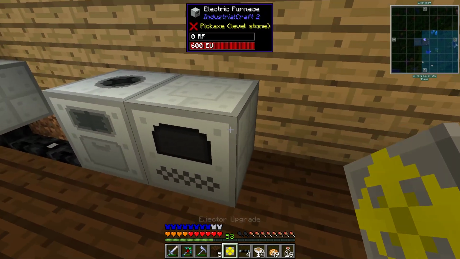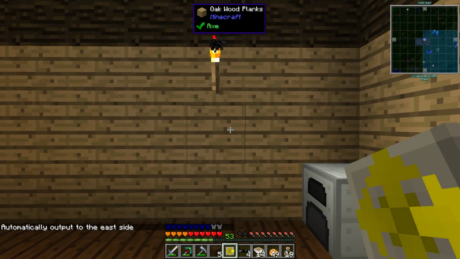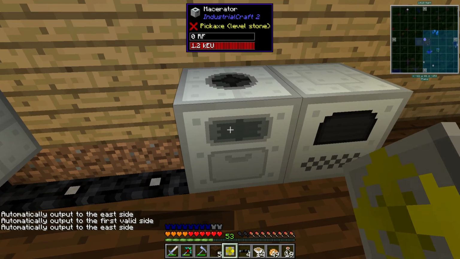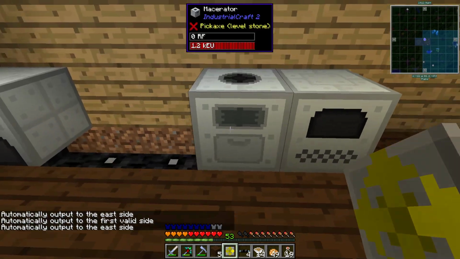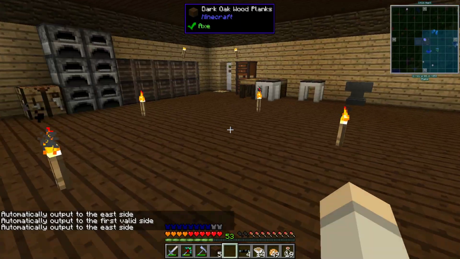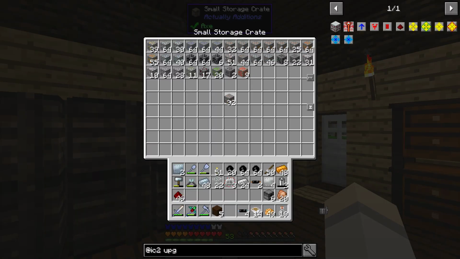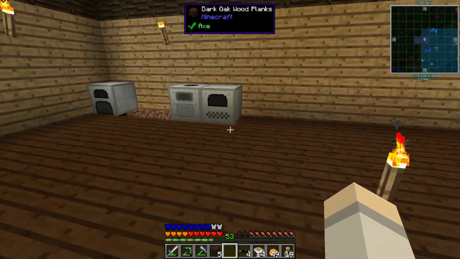So if you want it to eject on this side, I think you shift, or is it just right click? Maybe it was just right click the wall. There you go, and it should go to the east side. So it says that it ejects to the east side. So you put this in here, and then basically when you macerate an item, it should automatically go to the furnace to the side. So let's go and try it with some iron.